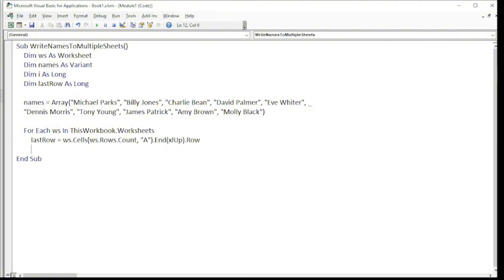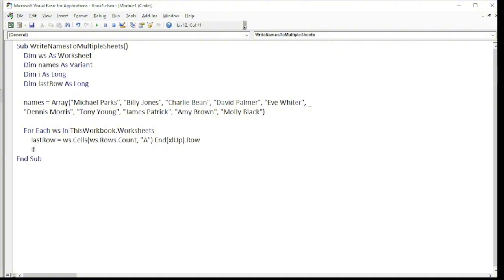Then what I'm gonna do next is determine the starting row. So the starting row should be number 1, which is the first individual name. So I'm gonna determine the starting row.